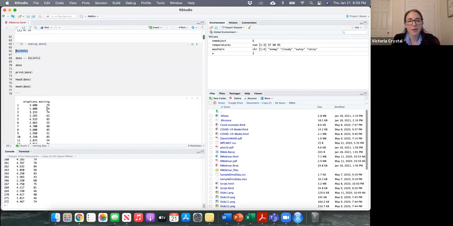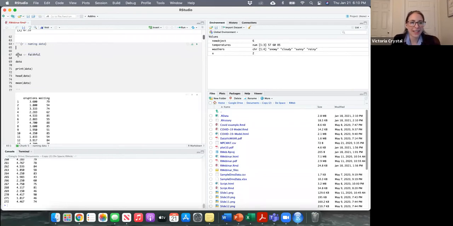So this is data from Old Faithful Geyser in Yellowstone National Park. And it has the time of the eruptions of the geyser. So this is time in minutes of the eruption length. And then this is waiting between eruptions. So this eruption on the first line was 3.6 minutes long, and it was 79 minutes of waiting before the next eruption.